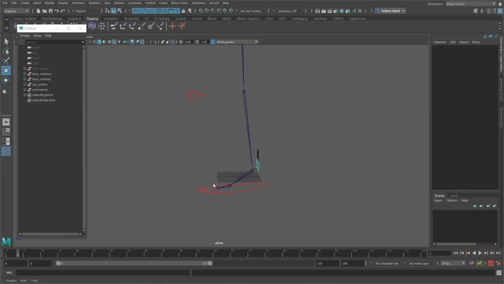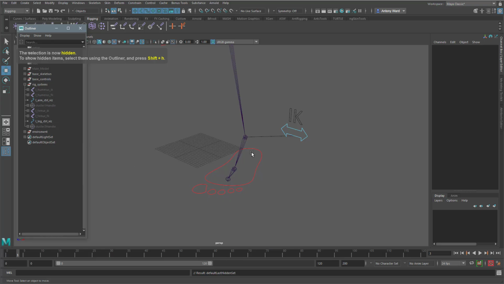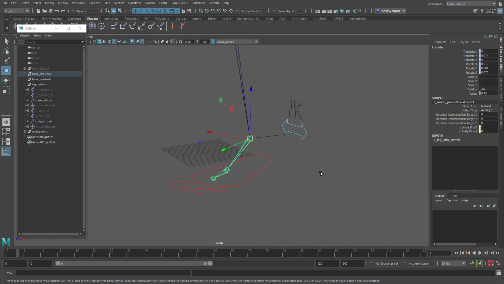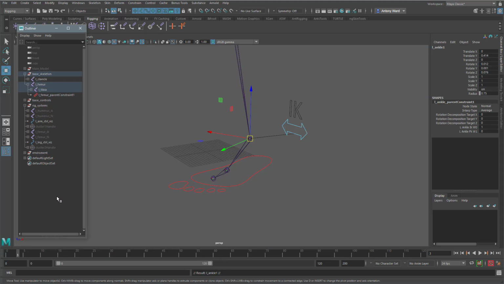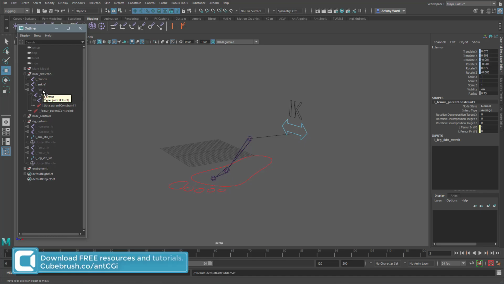Now that's set up, you can start to think about adding the foot controls. Let's hide the IK and FK skeletons again. In order to create the basic setup for the IK foot, we need what's known as a reverse foot, and you will see why it's called this later. Duplicate the ankle joint. Let's move that out of the hierarchy because we don't need it to be parented to another joint. I'm going to hide the leg for now so we can focus just on this.